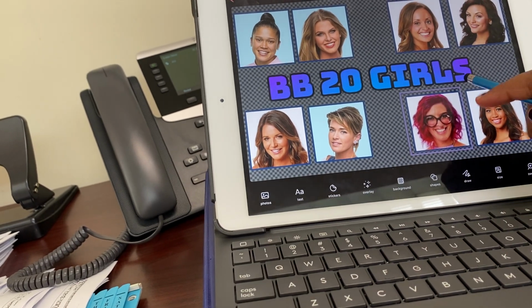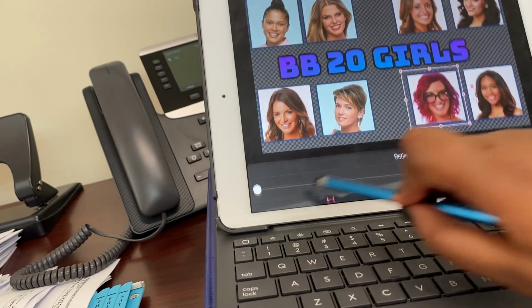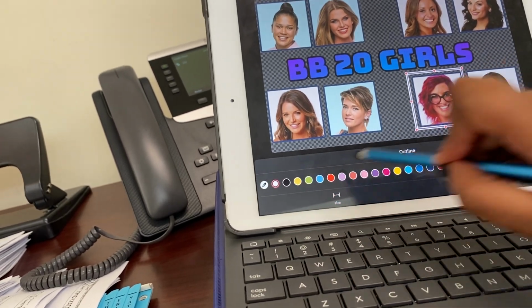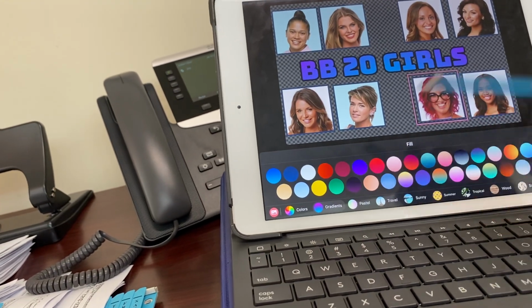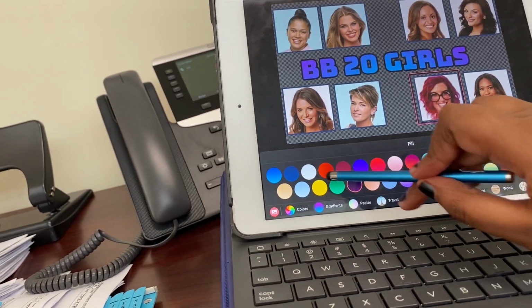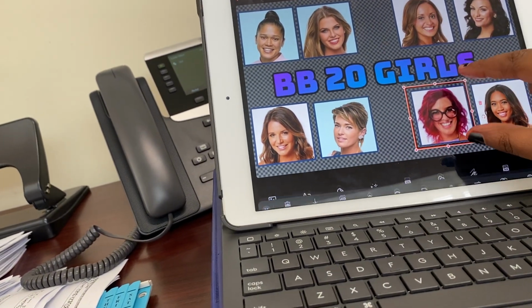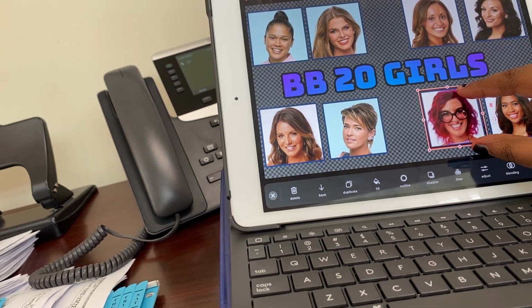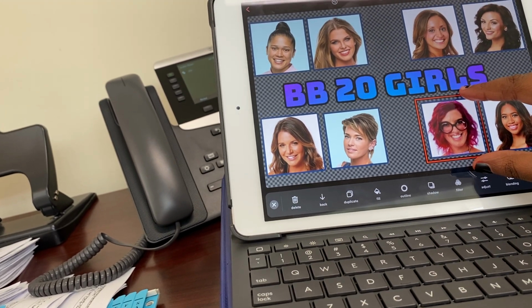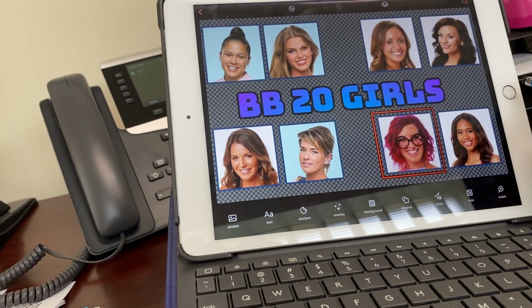And then you can even outline that same border to make it look cool. You can outline your border, paint it, and even fill it. So say you want it to be orange or something. There. You can make it closer, farther away. It lets you adjust it however you want it.